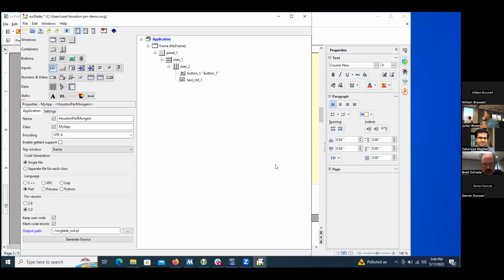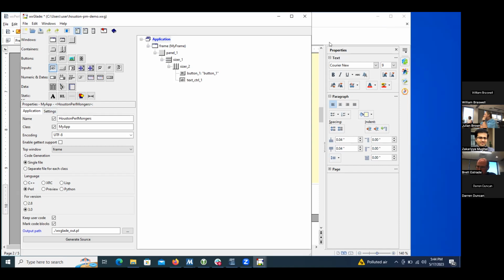Yes. Okay, great. And this is more about how you would organize a larger GUI app. I've seen this with the original Glade in GTK, and from what I've seen with wxWidgets, you can do this as well.